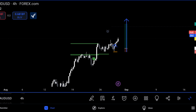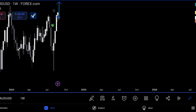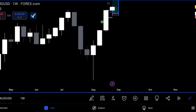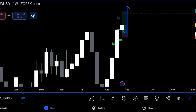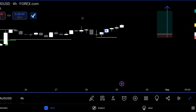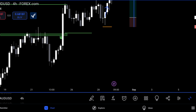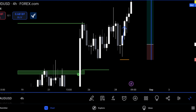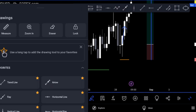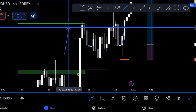So something like AUD/USD, if we go look at the weekly, it was bullish. I'm expecting the next weekly to be bullish. So I mark out particular levels on the 4 hour, and then I look to get in and basically place my stop loss below where I believe that wick is going to be created. So this top green line next to the actual TradingView icon, this top green line right here is where the candle opened.